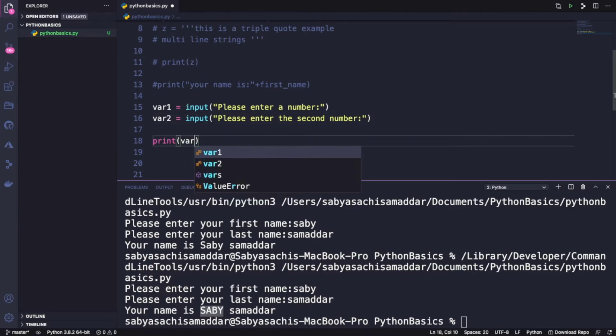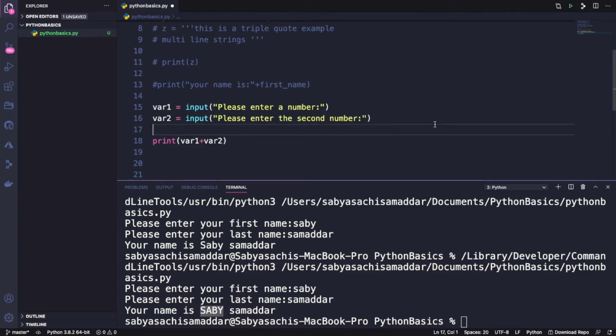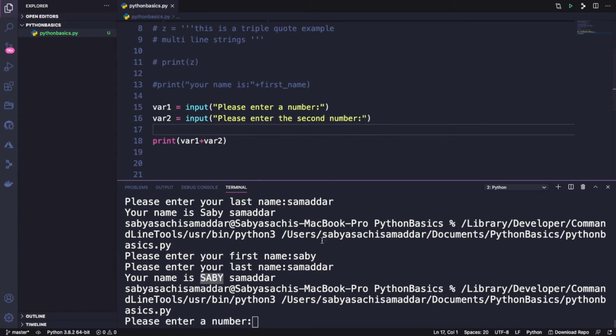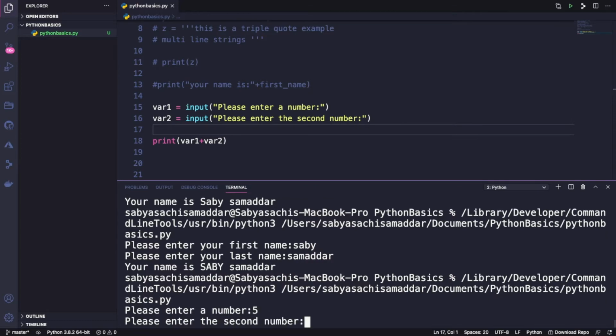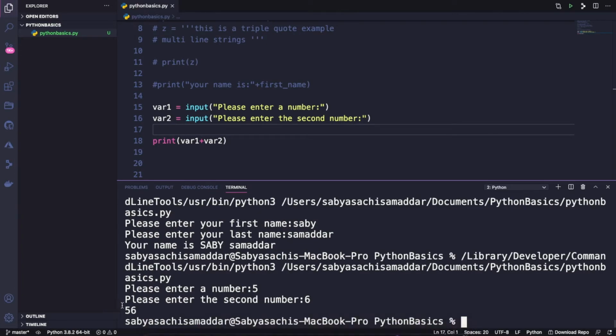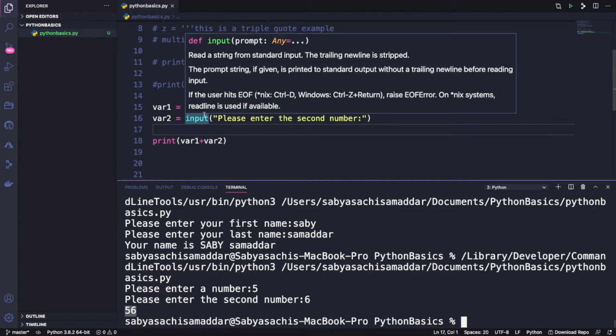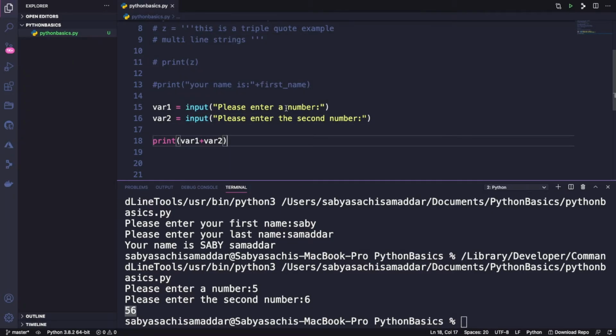So what I'm going to do is var1 plus var2. Let me see what is the output. It's asking for a number. I'll give 5, and the second number I'll give 6. The output should be 5 plus 6, 11, but the output is 56. So this shows that in the input, your numbers are entered as a string. So that's why 5 plus 6 became 56 as a string.